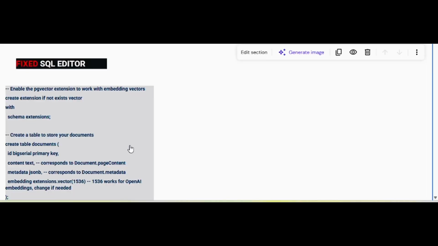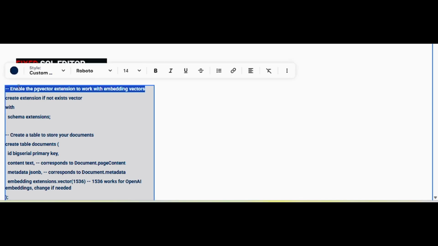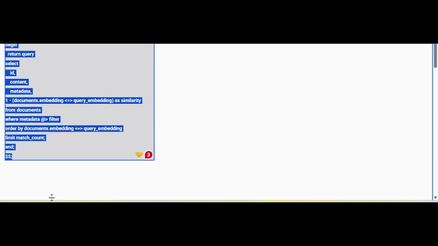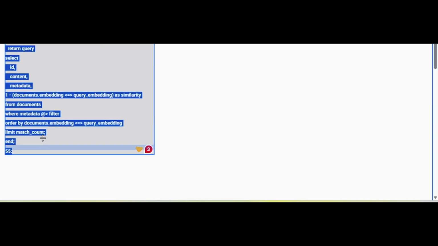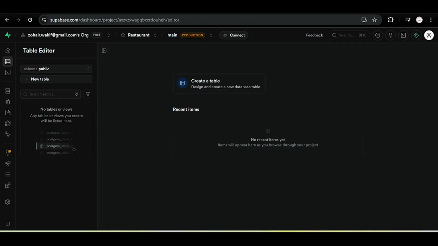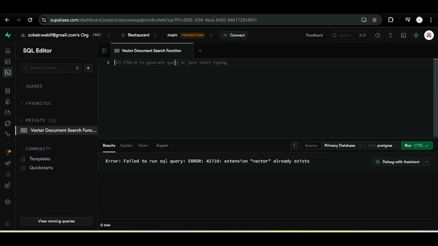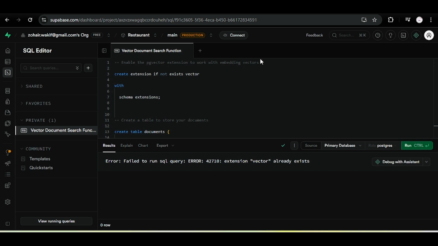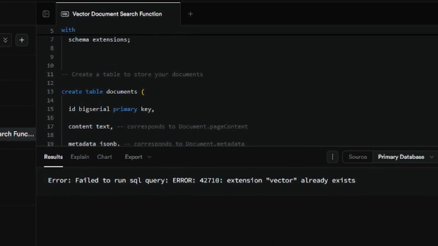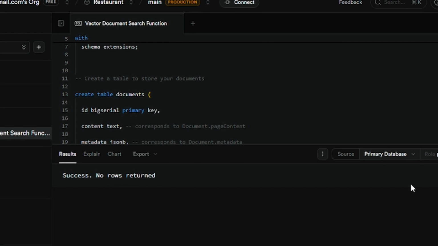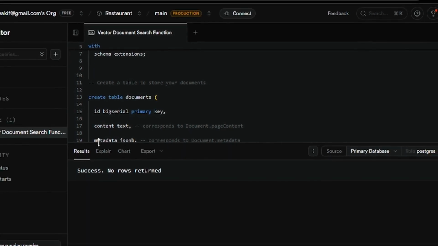All right, let's go to my website and just copy and paste it back to the SQL editor section. That's it. Let's run again. As you can see, it's success.